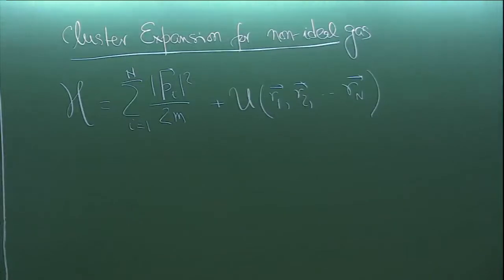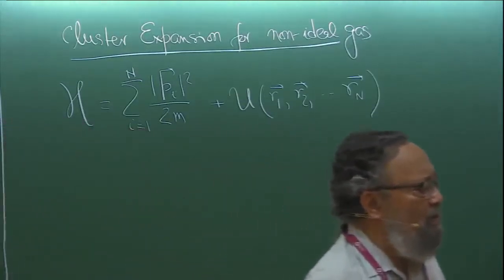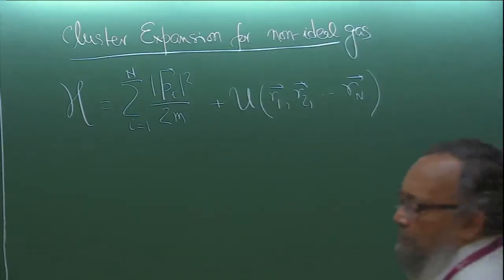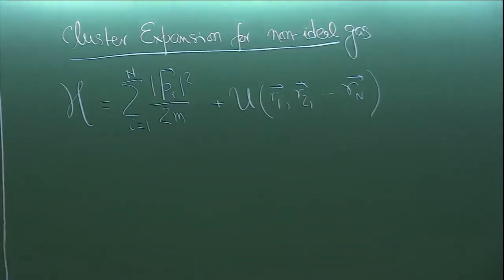So given this Hamiltonian, equilibrium statistical mechanics tells you how to proceed to understand the macroscopic, thermodynamic properties of a system like this. One way, if you are treating the system in the canonical ensemble, is to calculate something which is called a partition function. From that, you calculate the appropriate free energy, the Helmholtz free energy. From that, you can calculate various other thermodynamic quantities like pressure, etc., and get an equation of state.